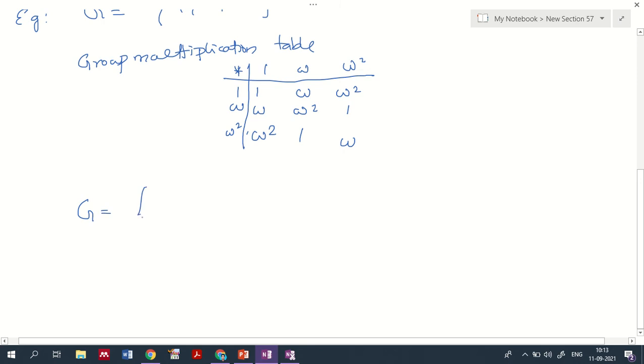That is G equal to, so what was our value, that is 1, I, minus 1, then minus I. Okay, so in the last class, this is one option, example 1, then this is example 2, and in the last class when we were discussing 1, I, minus 1, minus I, this is considered as a group under multiplication, right? So we have checked whether 1, I, minus 1, minus I is a group or not. Okay, and also we verified that it will be a group, because all the properties of a group are satisfied by this particular group.